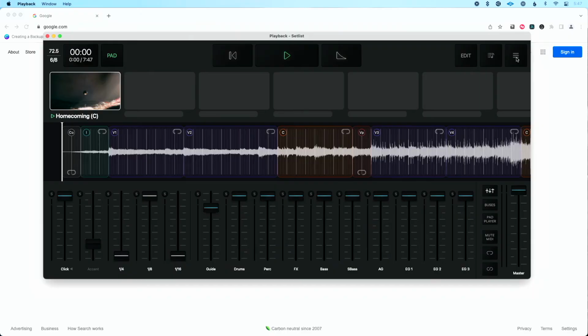First thing is I have Playback for Mac running on my computer. I've got a Mac Mini that it's running on. It's important to mention a couple things. One, it's only available for Mac at the time of this recording. And then two, you need to have Playback Premium in order to use this on your Mac. Now, there's some various tiers on Multitracks site that include a copy of Playback Premium. But regardless, however you buy it or get it for free with another purchase, you've got to have Playback Premium in order to use and run Playback on your Mac.